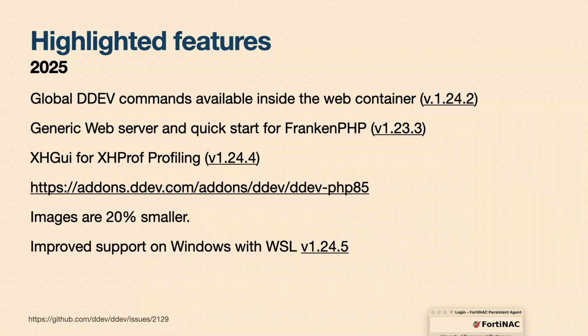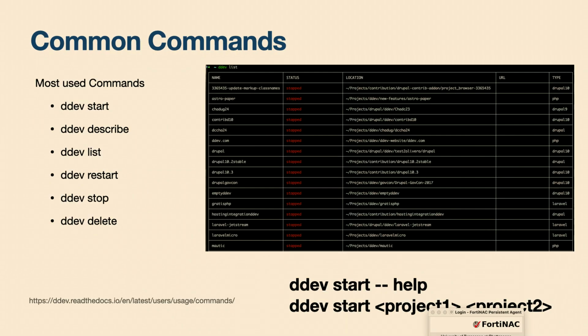So they reduced the size of the images, so they're a little smaller and a little more performant, because there was a little bit of a bloat that comes from making developers happy. Giving you all the tools and utilities at your disposal also means that it's not the leanest tool out there. But it will get you very far very quickly. So, some of the common commands that I was telling you: DDEV start, DDEV describe, list, restart, stop and delete. Pretty average for something that does this much, for other tools that are comparable to it.